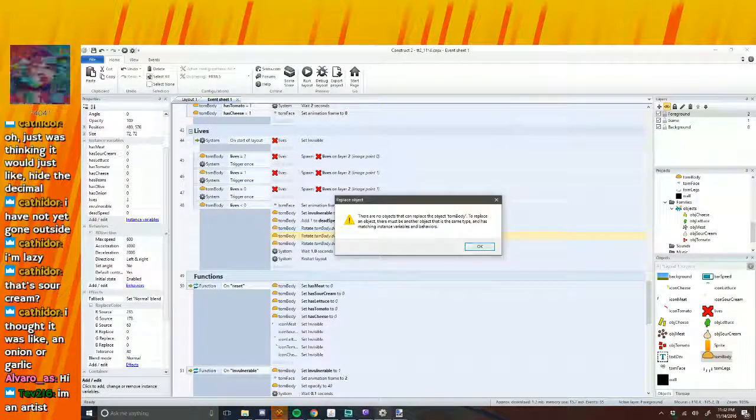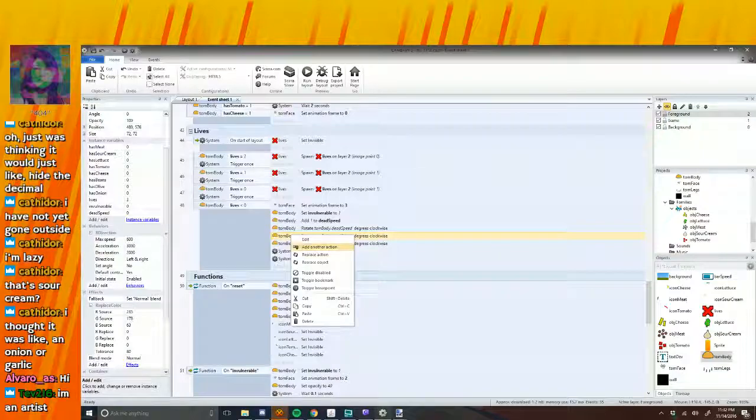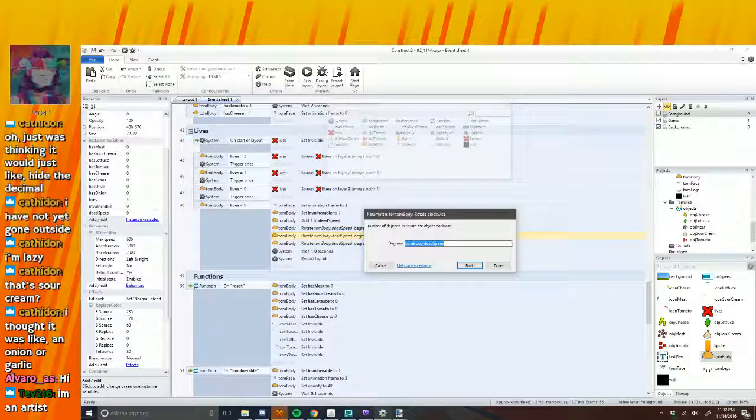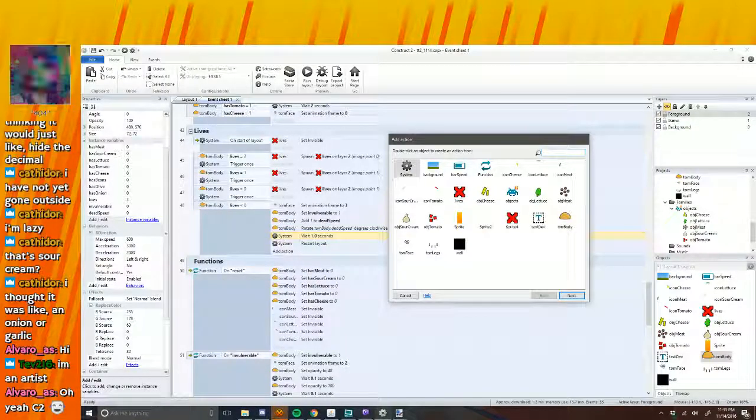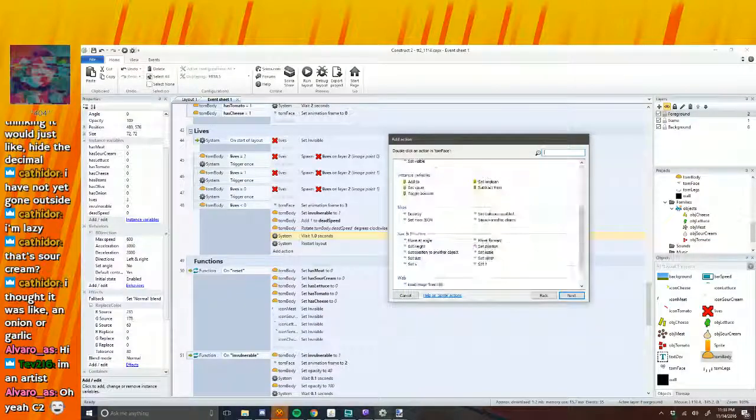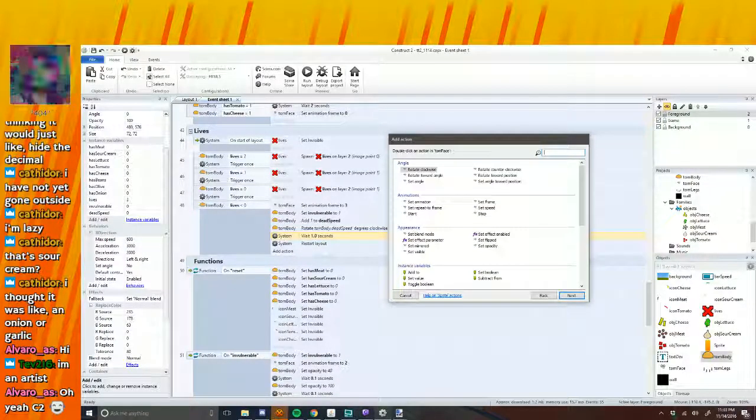Replace object. No, I can't. Hold on. Can I not access Tom Body's instance variable from Tom Face?